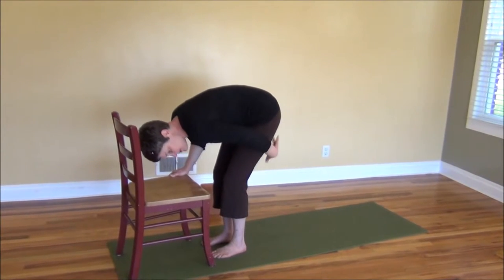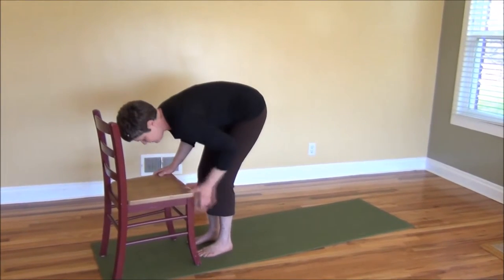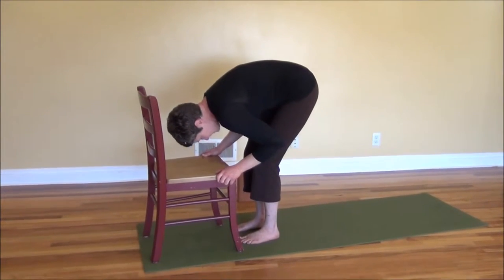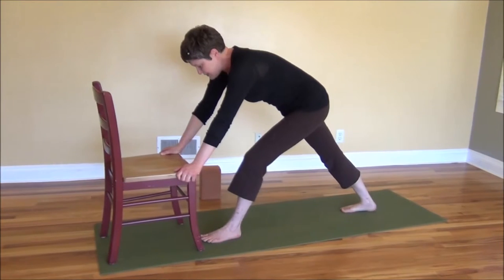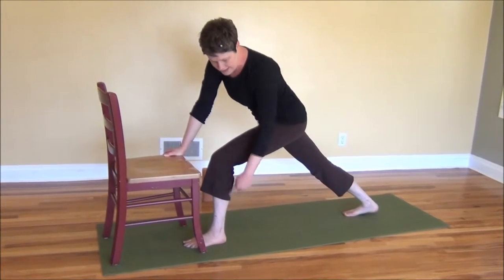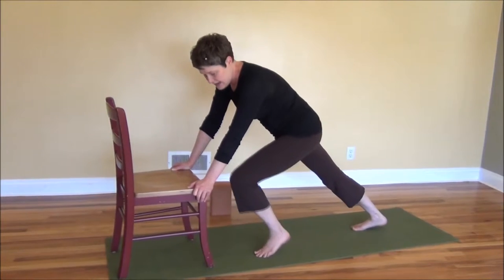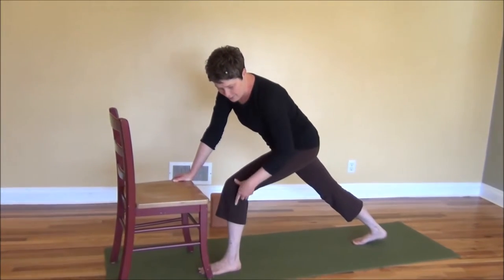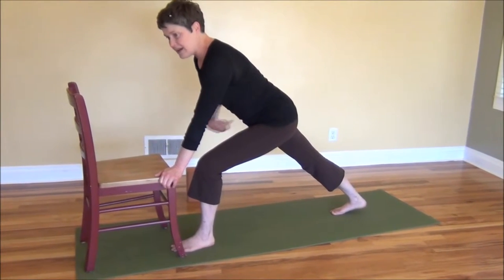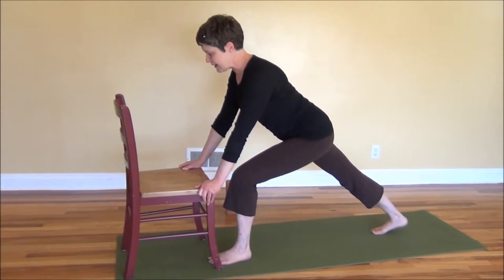In these forward bends, we always want to bend the knees unless you are very flexible and can straighten the legs. Keep the knees bent, let the head drop, relax the shoulders. Step the right foot back first, taking a lunge position or a modified warrior pose. Take the left foot forward if you need to, to make sure that the knee is stacked over the ankle — it's very important we're not going past the ankle, as that's very stressful on the knee. Just like a table leg is directly stacked under the knee. Roll the shoulders back and engage your core muscles by bringing the belly slightly in and up. Shoulders roll back away from the ears.